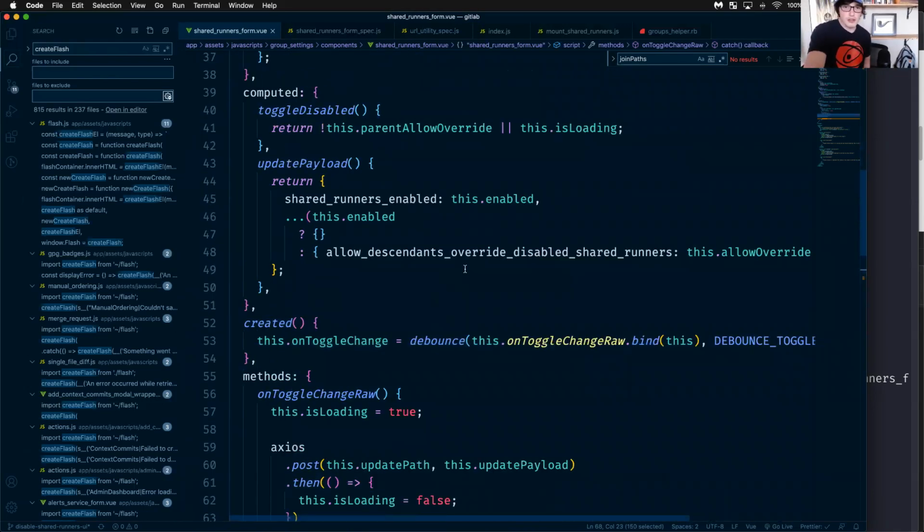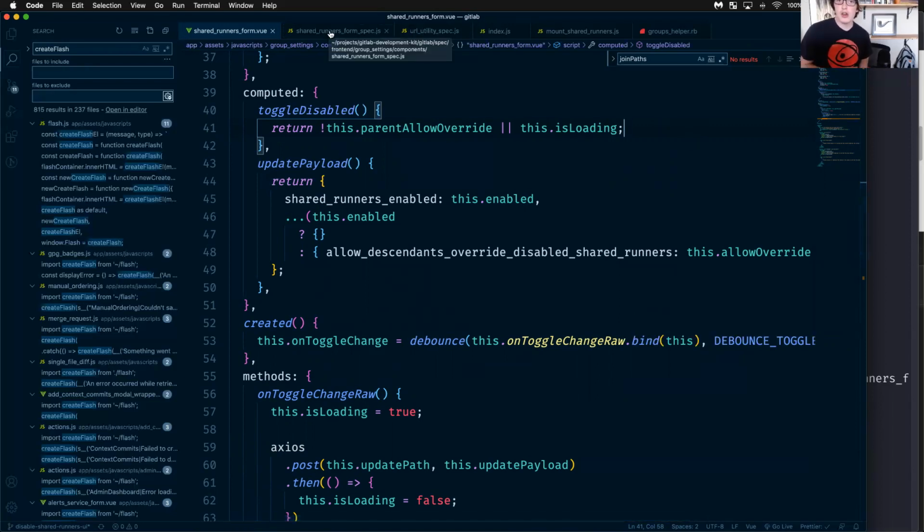if we got rid of line 46 to the beginning of 48, our test would still pass. And if we also got rid of line 41, the parent allow override, our test would still pass because we're not testing those conditions yet. And then we should be 100% ready to go. True, but I think we can do 46 through 48 really quickly by parameterizing what we already have there.